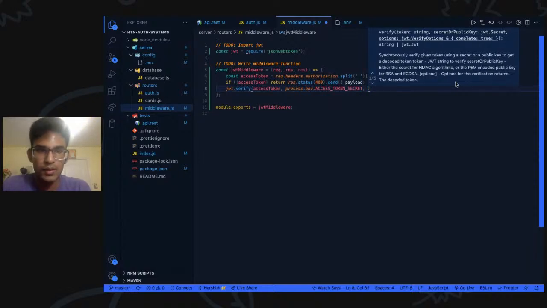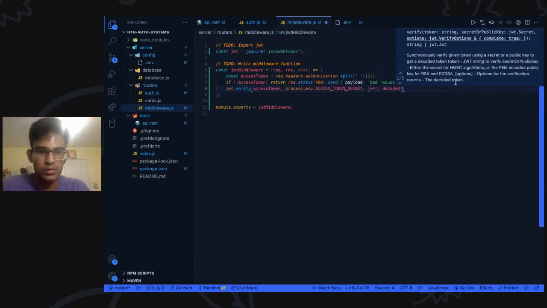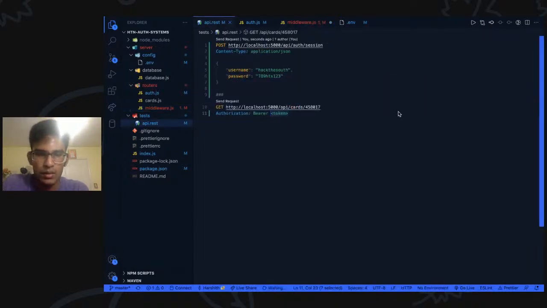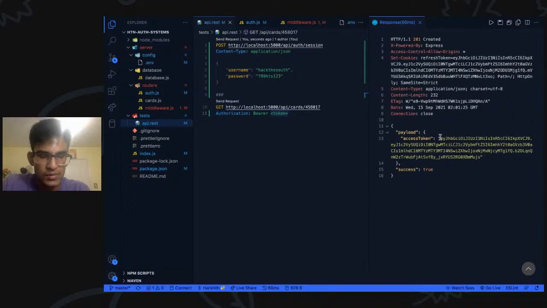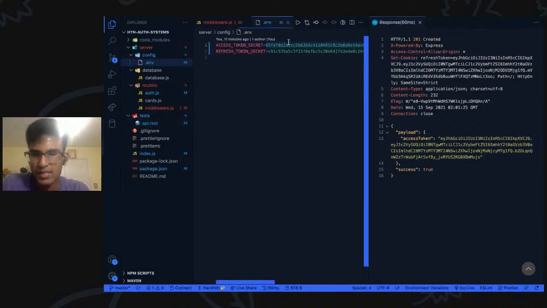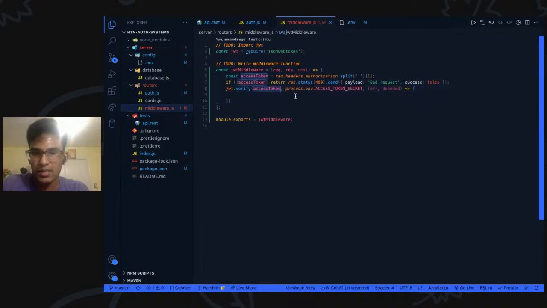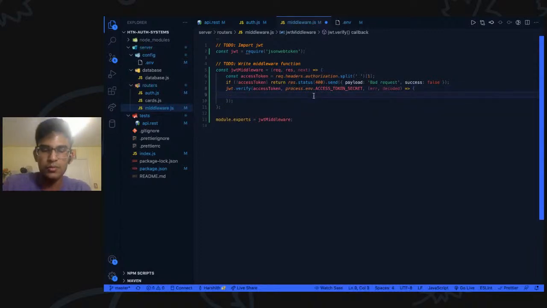And then it allows us to give some options. So we're going to have a callback. We're going to say error, decoded. It can be an arrow function, and that's how that works. So basically, this is going to get the access token that we literally created within this API request. So let me send that again. So we get the specific access token here, right? Now this access token was created with this specific secret because we passed that in when we created it. So this middleware file is going to say, okay, now that I have this access token, let me crack it open using the original secret that I created it with. And this is how JWT operates without a database, to answer someone's question from before.